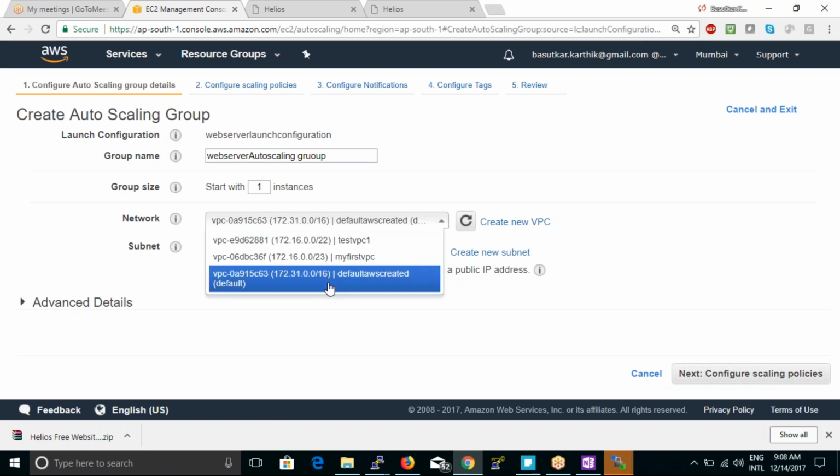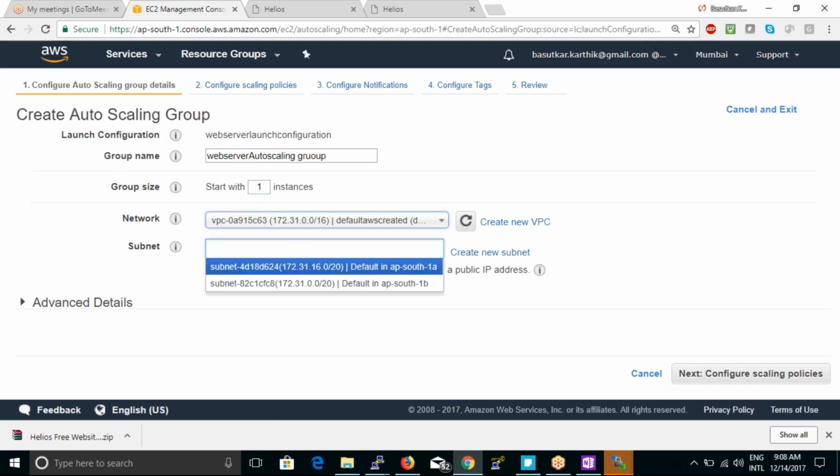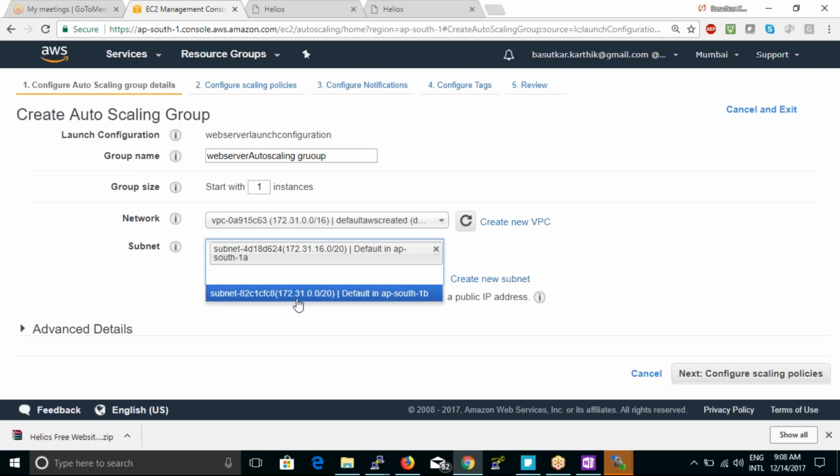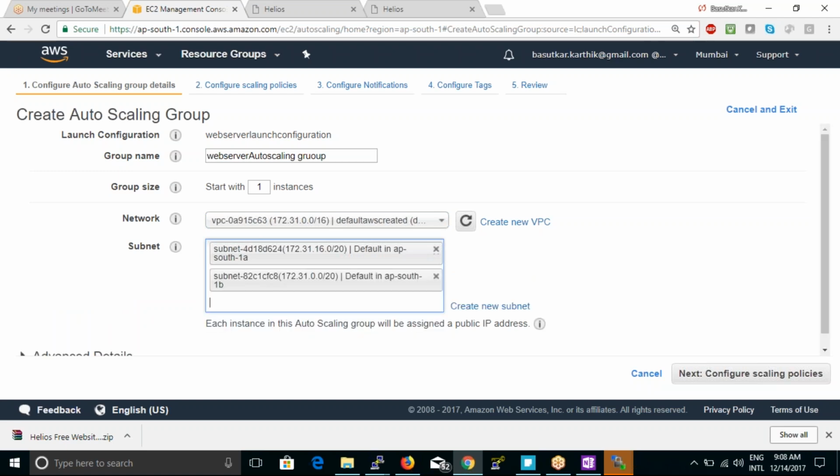I'll go with the default VPC. On which subnets? Both subnets. So this auto scaling group launches across the different availability zones of the same region. In the Mumbai region, there is one VPC network on two different availability zones. So whenever this launches, it will launch on both the availability zones.